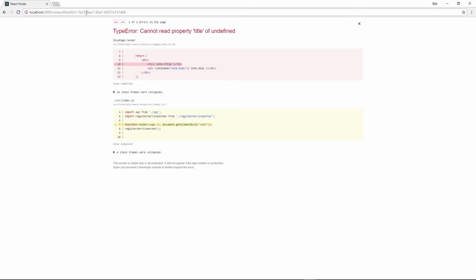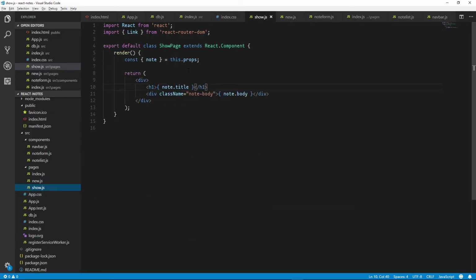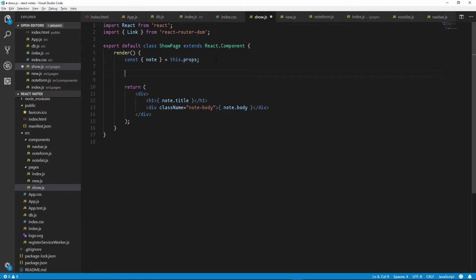Well, if we go to this URL directly, it'll load the show page, and the show page will expect a note to exist. So looking at the code, all we have is a single render function, which takes in a note and then renders it. So to fix this issue, we need to introduce a way to delay this show page from showing anything until the notes have loaded. So the first thing we could do is, in this render function, we could add a check to see if our note is null, and if it is, we can just return straight out of this render and hide the page.